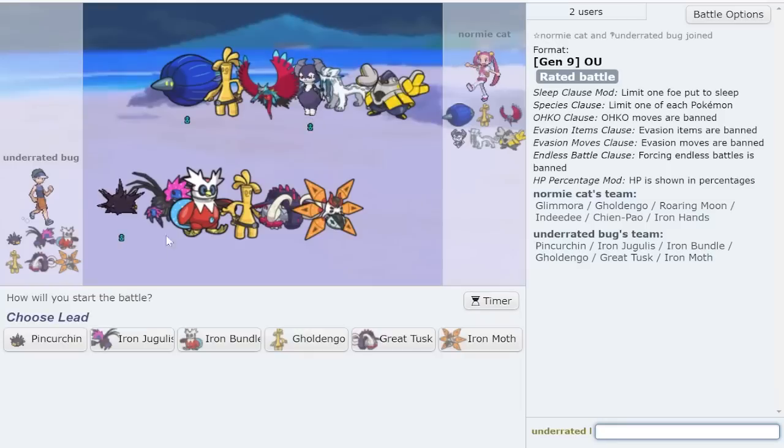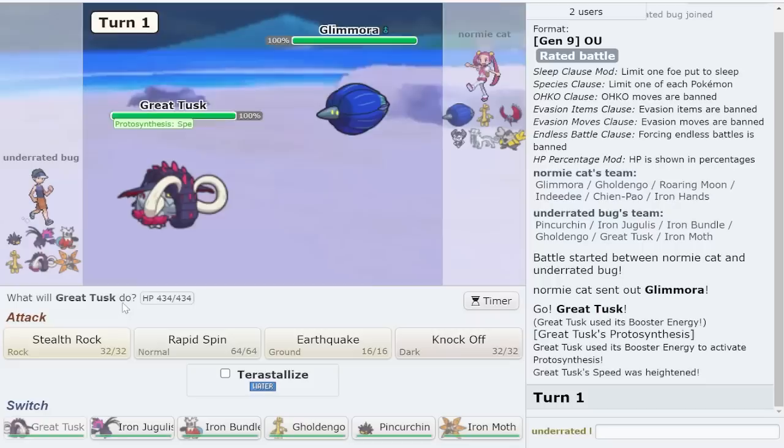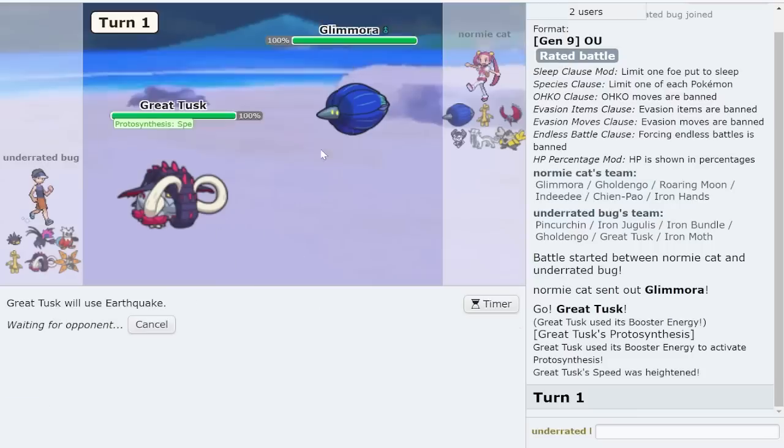Hey, you gotta... Oh, no, you don't have a Jugulis. You have a good one. Okay. That's okay. That's all right. They have no spin blocker. So, this is cool.